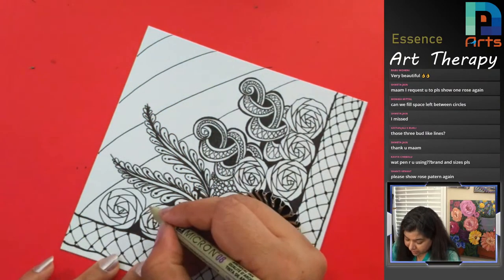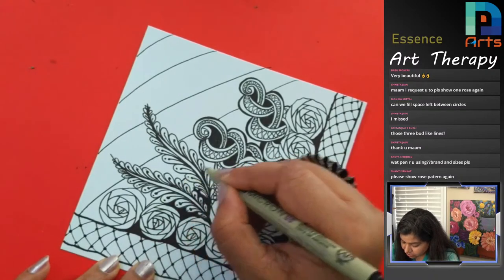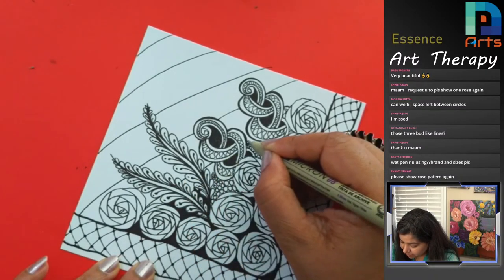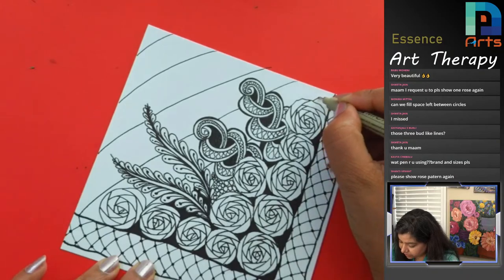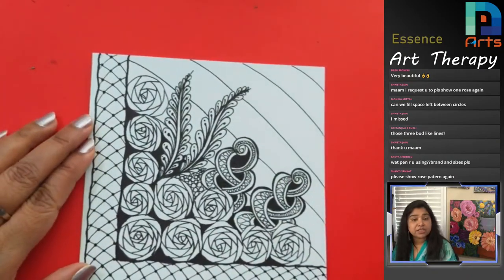Like that. And you see here I have a space, but I want to draw these lines as if it is in the background, like this. So I just finished drawing the hatching lines.